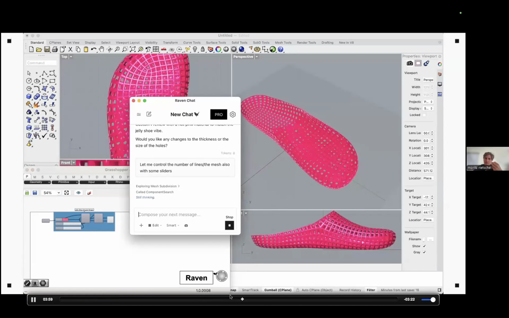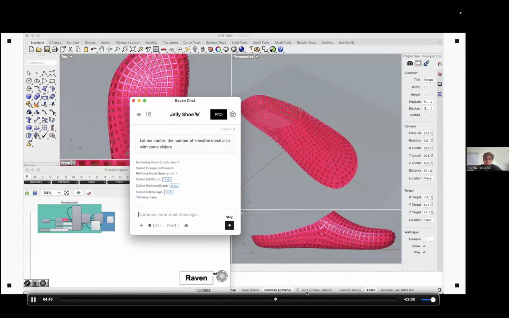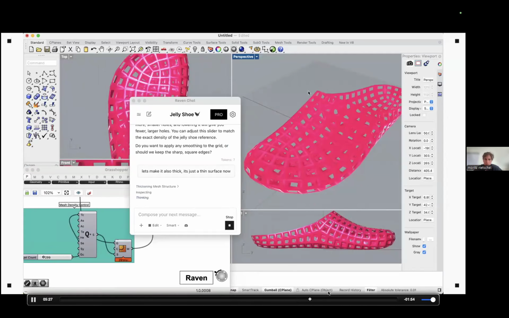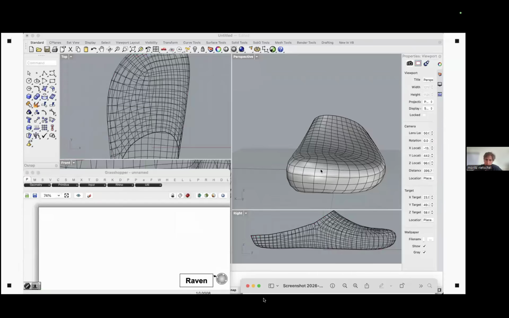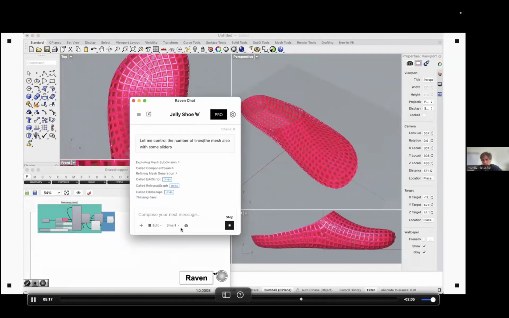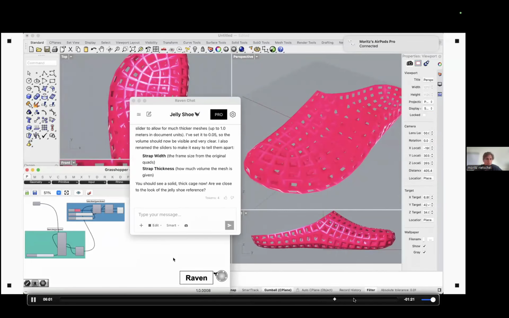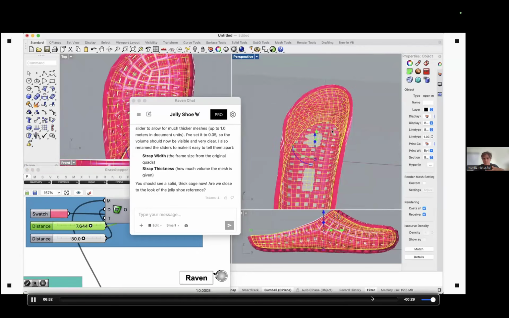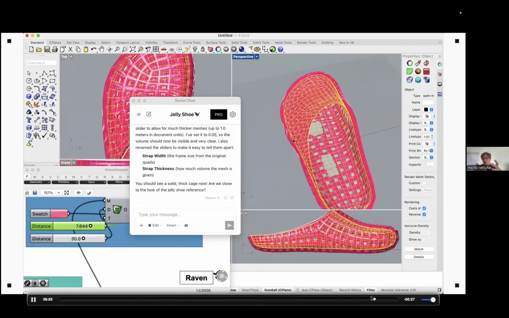And then I go back and I ask Raven to actually, I would like to have control over how fine the lattice is, which means I want to break down the mesh and rebuild it with bigger or smaller quads. And then Raven goes ahead and adds that as well. And then here we will, whoops, we get a model back that has controllable lattice structure. So thickness is something that I add after that. And eventually I have a nice slipper that references one mesh and lets me then rebuild basically the entire shoe that I referenced, right?